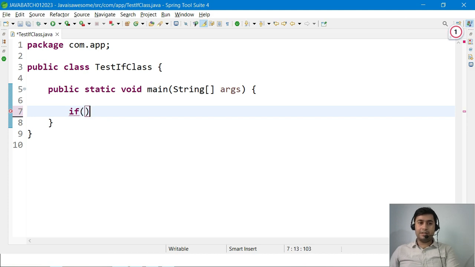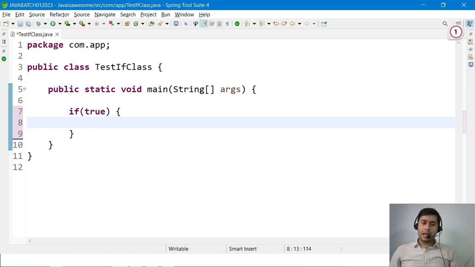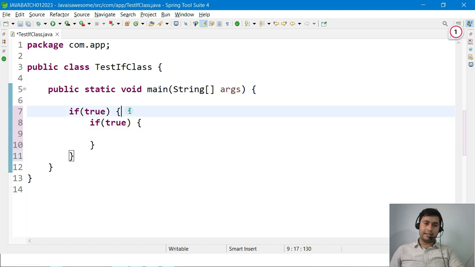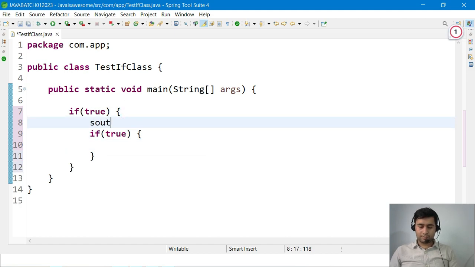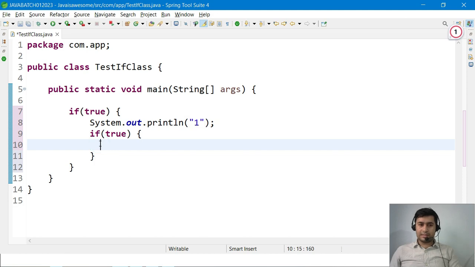For example, I want to write an if. Here I have written true. Inside this if, I can also write one more if, and I can write true. Inside this, I can write some code here also, like one. Inside this also I can write something, two.